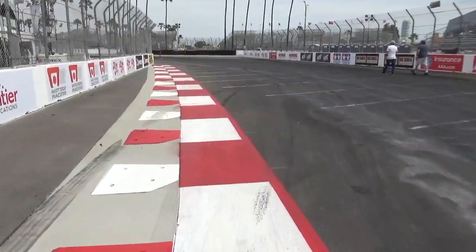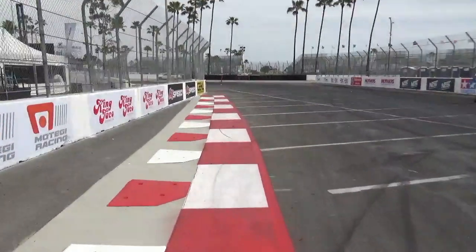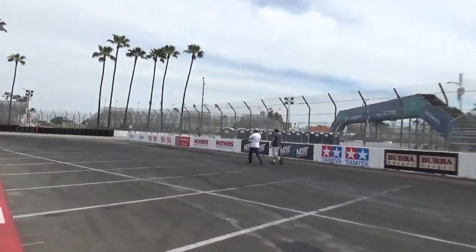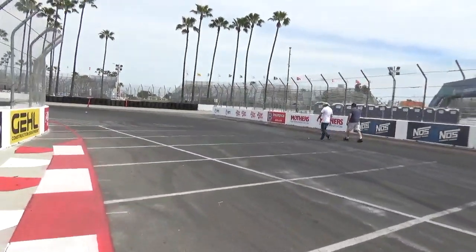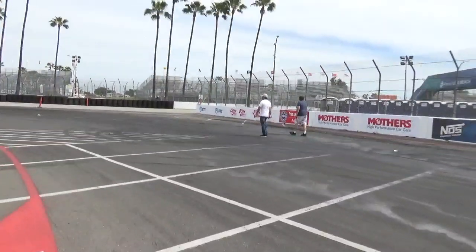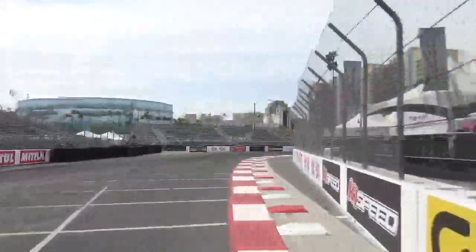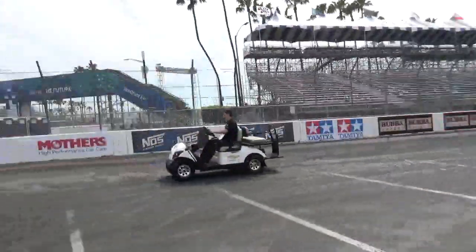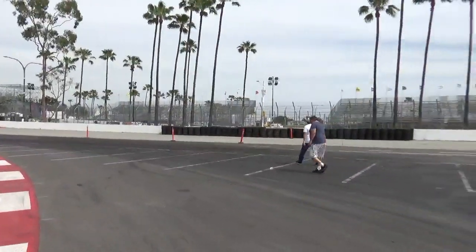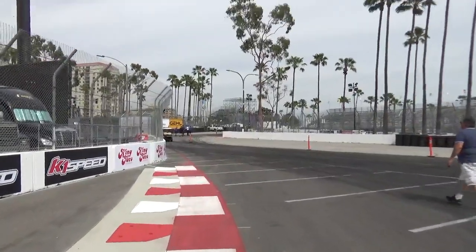Yep, so we're coming up upon the last corner of the track right over here. Over here to the right is an alternate pit entrance that some cars have used in the past here at Long Beach. If they can't get around the final corner, they're going to just head up here. But yeah, that corner right there is quite a monster. Anyway, coming up through here, and as you can see, just based on the rubber right there, they've done a lot of drifting around here recently.